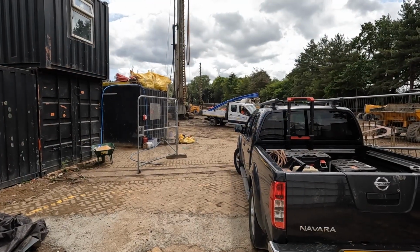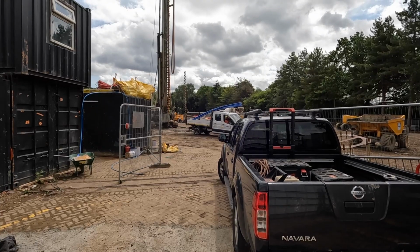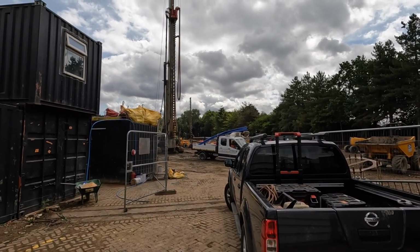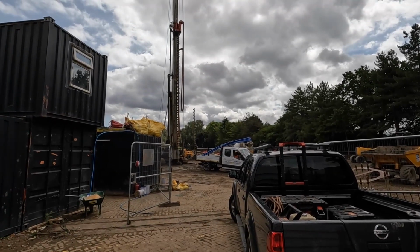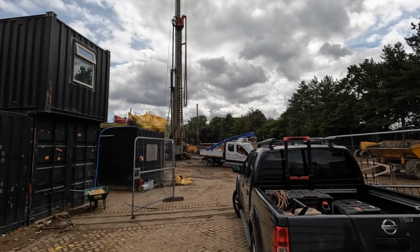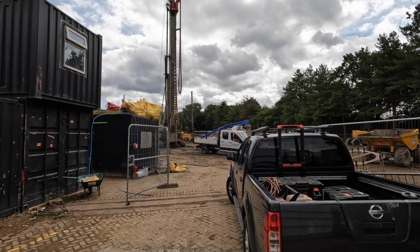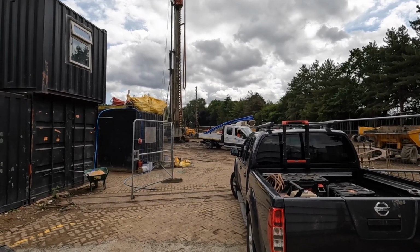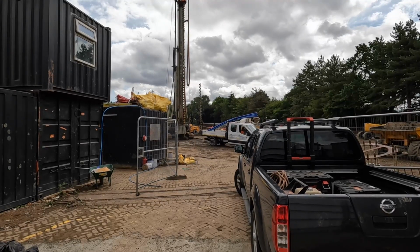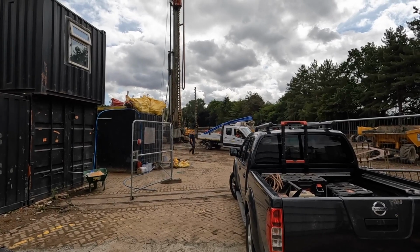And here we are just looking through the fence then of the Exodus construction site, and yeah, nothing too exciting going on, certainly not in the way of vertical construction. However, we do have these huge drills in place now, drilling those holes into the ground ready for the rebar boxes to be placed, and there's lots of those around this site. You can't quite see from this angle, but there are a lot of them. Of course, they will be placed into those holes, concrete will then be poured in, and then of course the footers will be placed on top, and those footers will eventually be holding the supports.